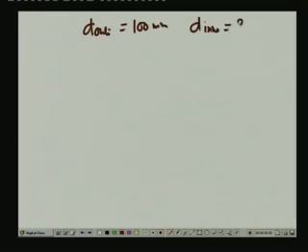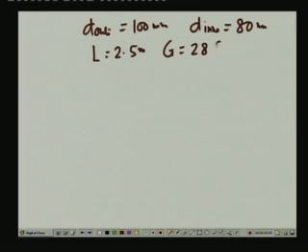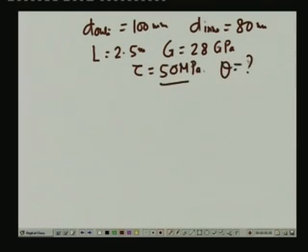Now, the outside diameter d outer is equal to 100 millimeter, d inner is equal to 80 millimeter, L, the length of the member, is 2.5 meter, G is given as 28 GPa. Now, tau is to be limited to 50 megapascal, and corresponding to that we will have to find out what is the rotation. So, now that we know tau by rho is equal to G theta by L. We are taking this relationship because shear stress is limited, and we will have to find out theta.